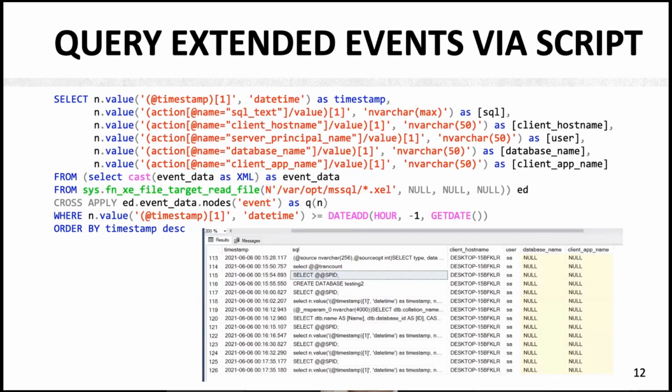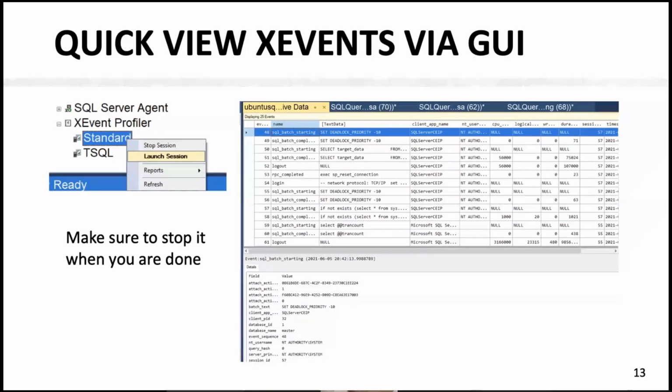And you can query it with the script as well. And I think it's easier to see what's happening. You do have to parse XML, so once you've got the syntax there, it's a lot easier than going row by row in the GUI. And then it makes it way easier if you want to centralize your data too, so you can just query it. And again, you might see a ton of stuff, and here you can see it a little bit easier. There's stuff going on behind the scenes. If I say create database, there's other stuff SQL Server is going to do because there's things it does behind the scenes to make everything work.